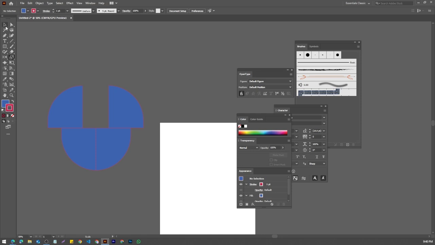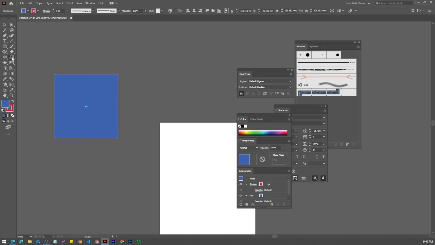If you want to scale your shape from the left, x axis or y axis, or from left, right, top, bottom, in that case you may use this one, the scale tool. It will scale your shape or design. So let's draw a rectangle so that we can understand easily. This is our rectangle, right? Let's say I want to scale this one, I want to modify this one.